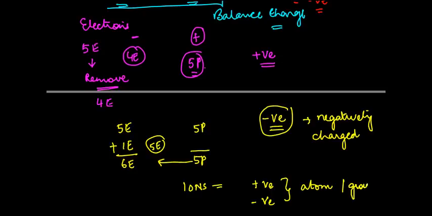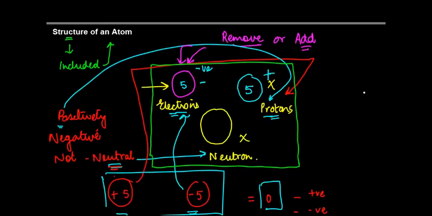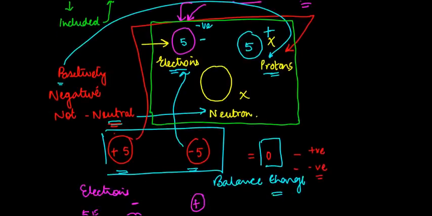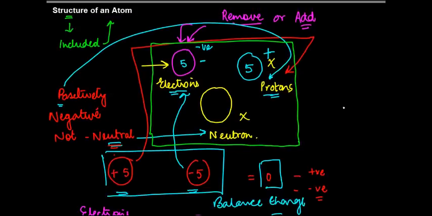Or maybe even a group of atoms. We're going to learn more about ions in the next video, but this is how the structure of an atom remains. It has electrons, it has protons, and it has neutrons. Of course, the placement of these three is also important within the atom, but that is not something which we are discussing out here. So I hope you would have understood about the structure of the atoms and ions. On the ions we are going to take a separate video where we will be discussing them in more detail. Thank you for being with us today.